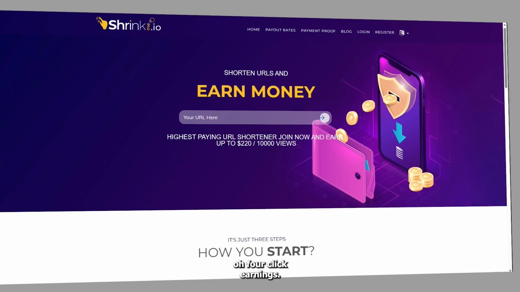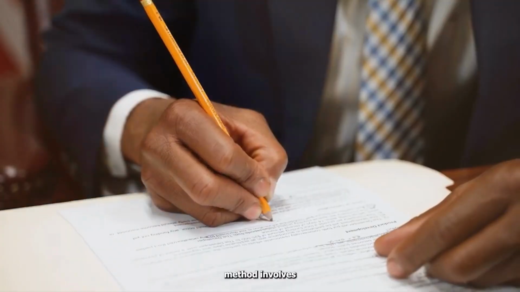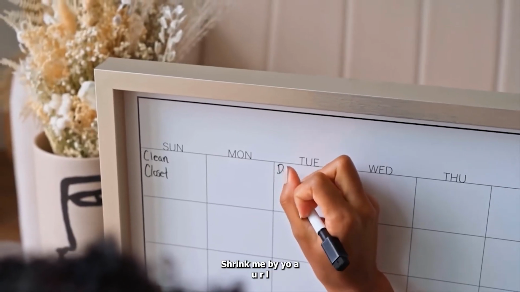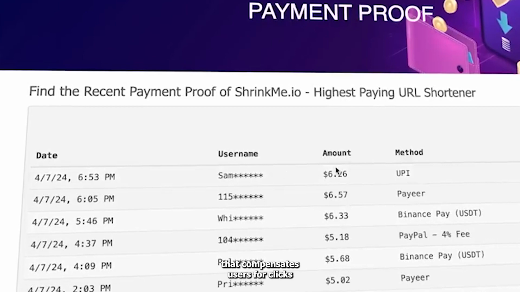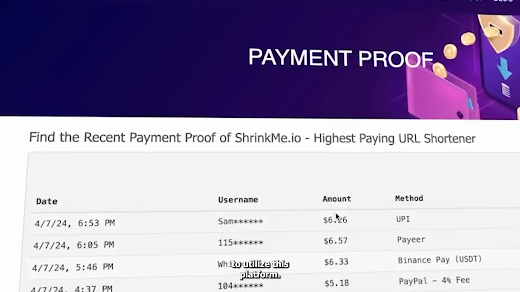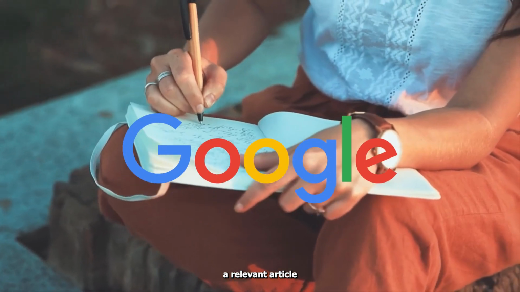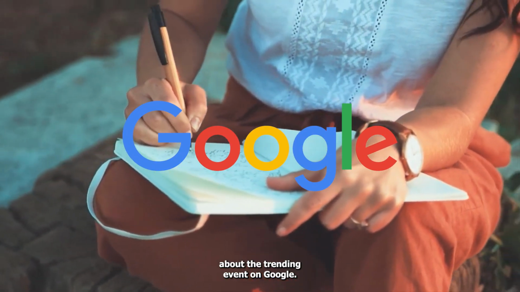Step 10. Use ShrinkMe.io for click earnings. An effective monetization method involves leveraging the website ShrinkMe.io, a URL shortening service that compensates users for clicks on their shortened links. To utilize this platform, begin by identifying a relevant article about the trending event on Google.